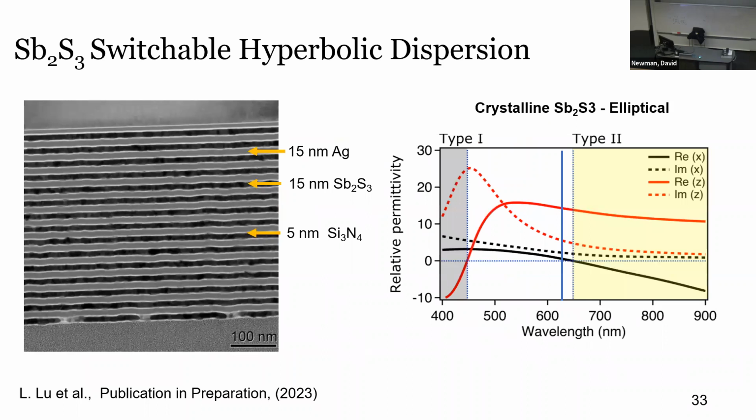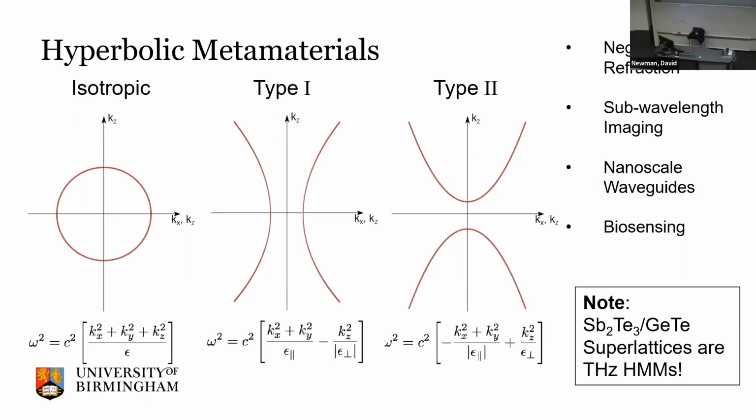So this is one of the attempts we made to make a hyperbolic metamaterial. Essentially, we use antimony sulfide as a dielectric and silver as a conductor, and we put a diffusion barrier in between. This is a TEM image. In plane, the electric field feels the silver because it's conducting in the plane. Out of plane, the material is an insulator because you have antimony sulfide. So that is, if we go back, I think, this condition. We have a negative permittivity out of plane, but in plane, we have a positive permittivity. So it's a type 2 metamaterial.